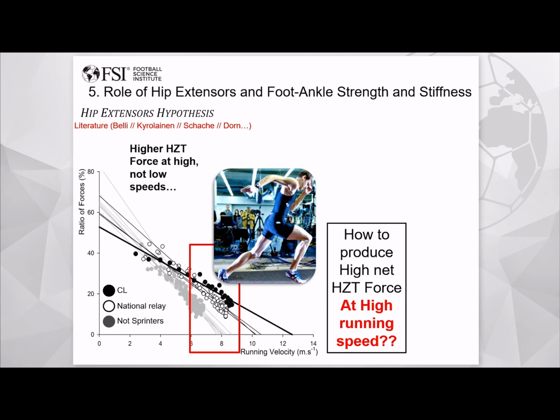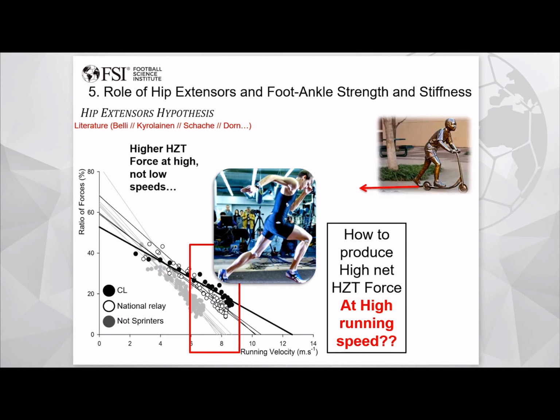Now, the question is how to produce a high horizontal force on the ground when your body is running at high velocity, because that's the key. When your body is running at high velocity, your position is upright. It means you cannot use your body orientation to push horizontally, so you have to produce some backward force on the ground with your body like this. It's what happens on the soccer pitch always. So football players always start sprinting with their body like this.